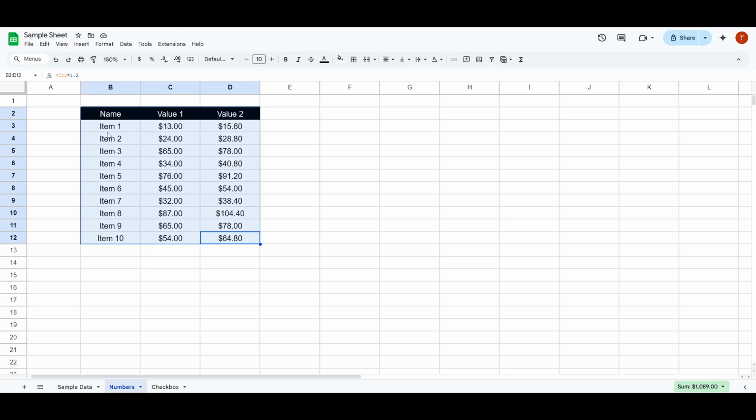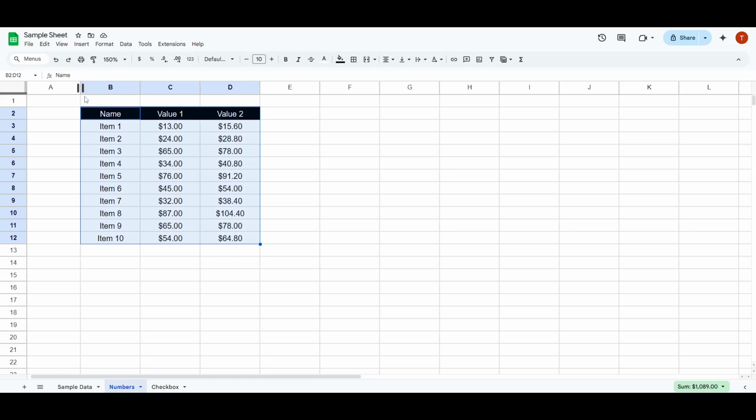Once your data table is polished and ready, the next thing you want to do is select all the data you intend to include in the chart. Simply click and drag across the cells, covering all the columns and rows that you will need to be represented in the chart. It's good practice to include column headers in your selection, as they will make your chart more intuitive and easier to label.